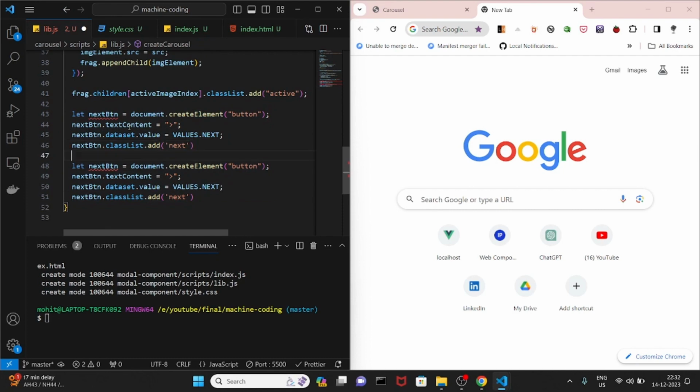Okay, something similar for the previous button. Control or command D, you can say in Windows and Mac. For the previous button, I need to get values dot previous. In here also, I need to give values dot next.